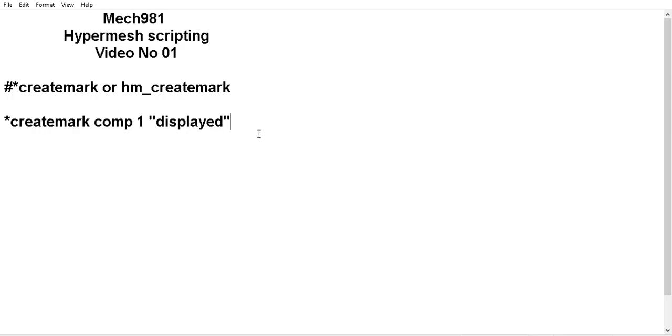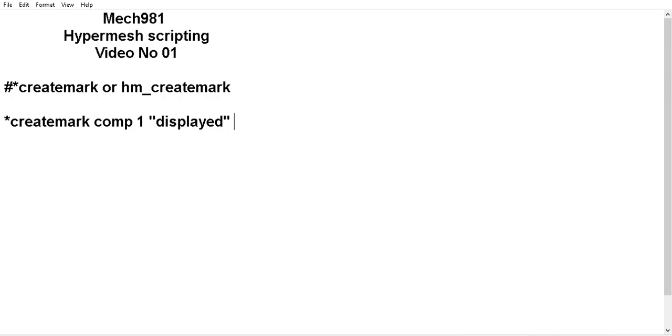So here, instead of displayed, you can use the all command, or retrieve command, or save command, or you can get these types of details in the user manual also.